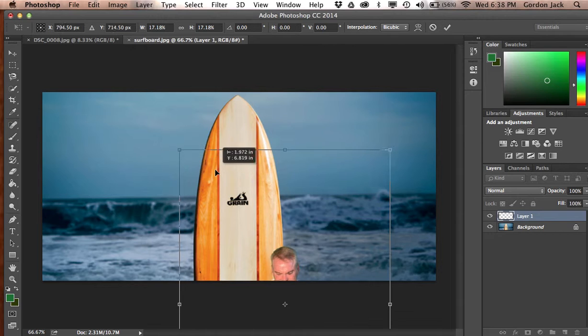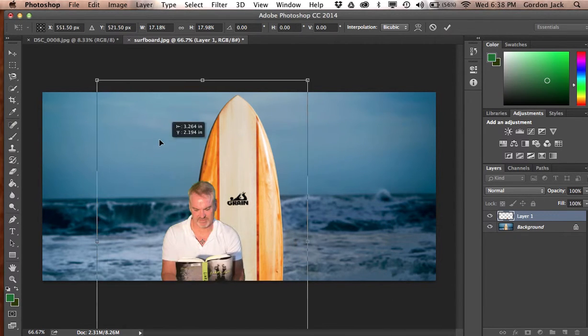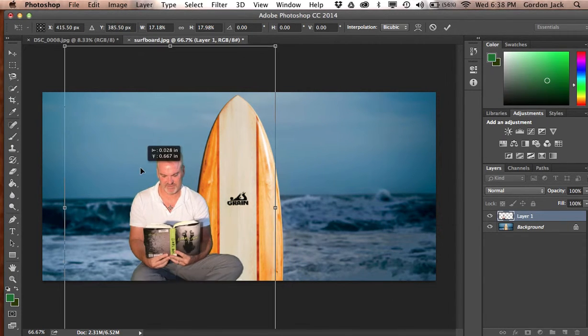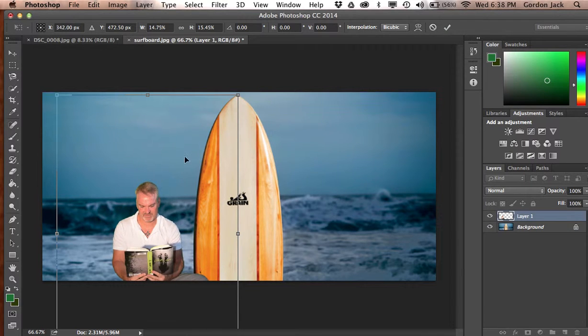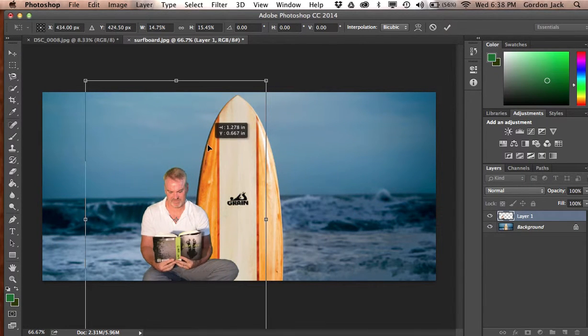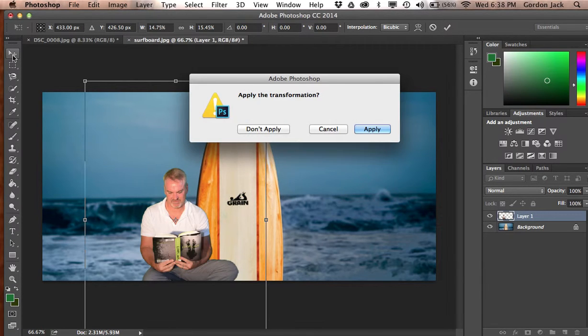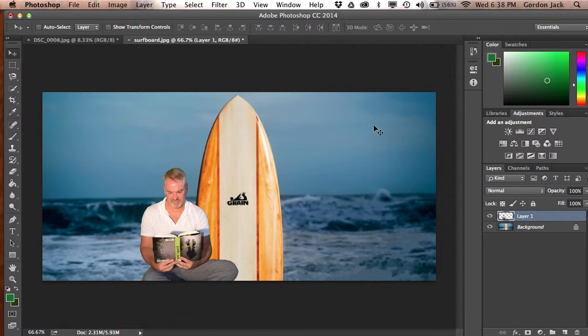And then I'm just going to place myself in the photo where I want to be. And once I've got that, I can sort of shrink it some more. I can move myself around. There we go. And then I'm going to click this little icon right here again, and I'm going to apply the transformation, and then I'm all set. So that's how you do it.